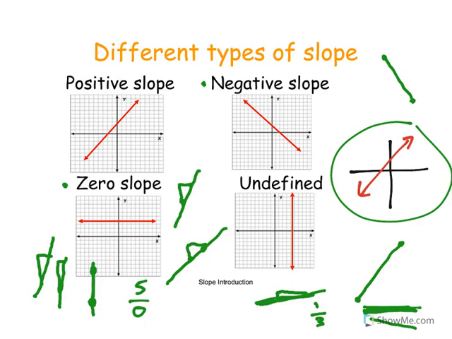Our calculators can't do it, we can't do it. You can't take 5 of something and split it up into equal parts of 0. That's what division is. So we say our calculator is going to give us some sort of error, divide by 0 error. We simply say it's undefined. So a vertical line is undefined, whereas a horizontal line has a slope of 0.